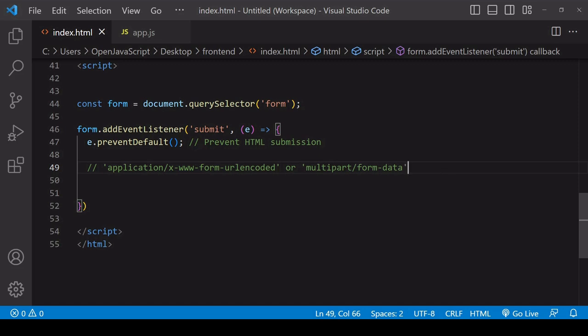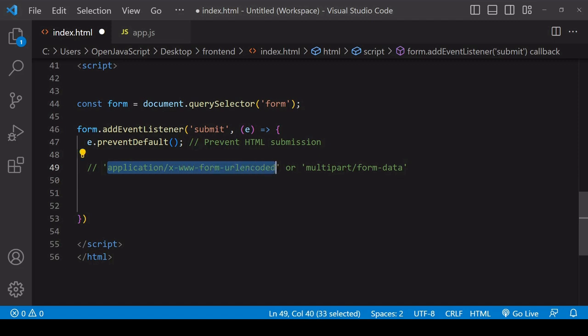So here in JavaScript, I've already selected the form and added an event listener to it, listening out for a submit event. This fires when a user clicks on a button in the form of type submit. When that occurs, the first thing I'm doing is calling the preventDefault method on the event object that is produced automatically. That prevents HTML handling the form submission because we want to do it here with JavaScript. So we'll create payloads of both types here: a string that is URL encoded, and multipart form data.